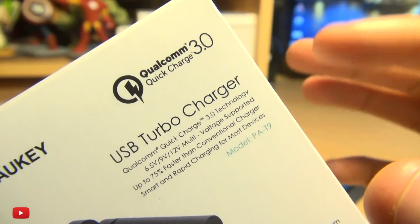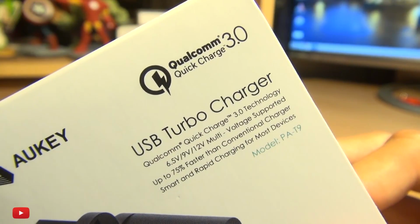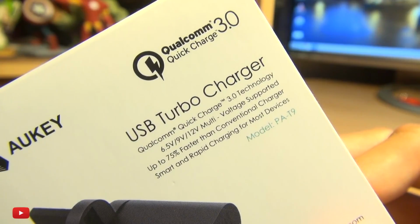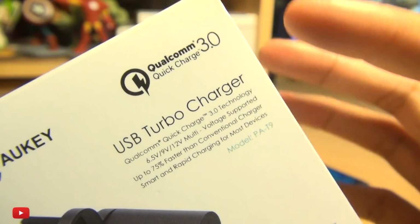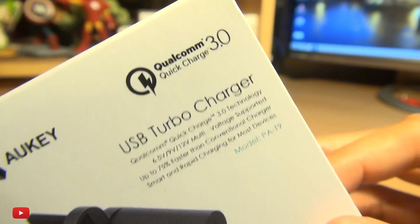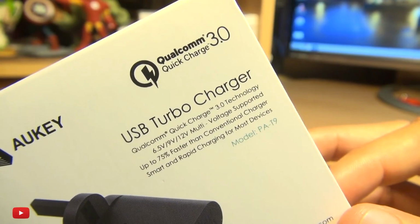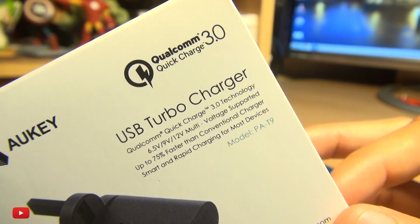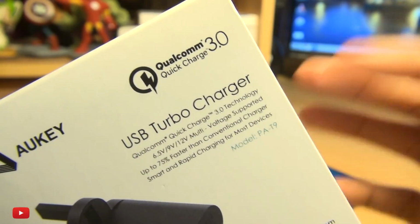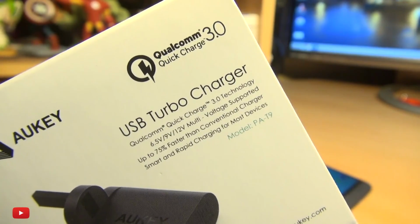And you may or you may not be aware that Qualcomm's Quick Charge 3.0 technology is compatible with devices that have the Snapdragon 820 chipset. So if you know that your handset has got that particular chipset, Quick Charge 3.0 is going to work. However, if you've got a Samsung Galaxy S7 or S7 Edge, which have a Snapdragon 820, Samsung have limited that device's charging capabilities to Quick Charge 2.0 due to the different markets and different chipsets, just to keep it consistent, just to make you aware.